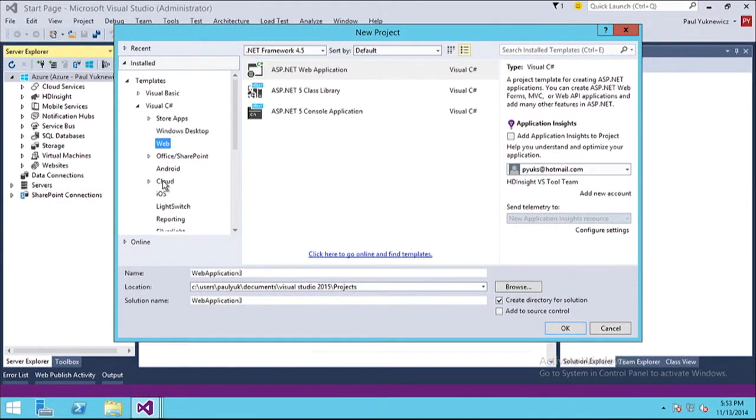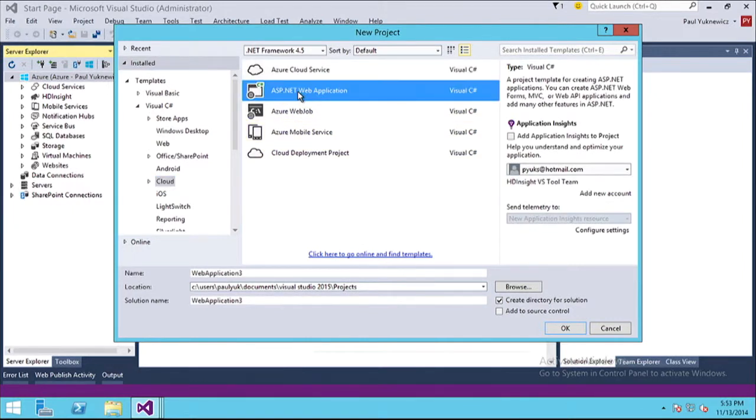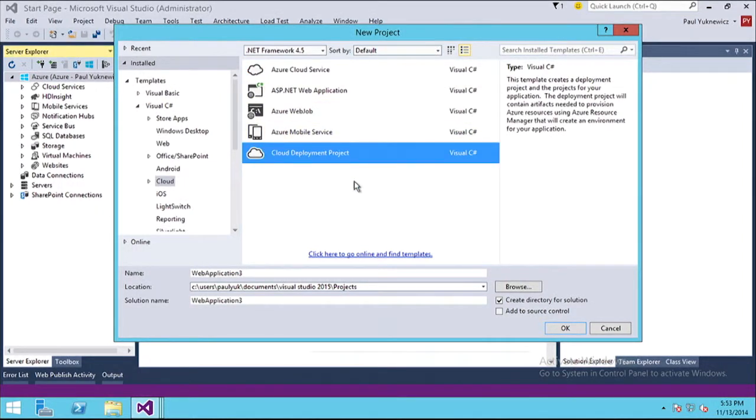Also, if I go to the cloud node, we're going to echo the same things. So we're going to see ASP.NET applications, but we see new things, web jobs. Brady will go into cloud services. That's our highly scalable, highly available PaaS. And we even have these new cloud deployment projects, which let you do more sophisticated config-as-code kinds of things, where you can define a topology, you can define a number of things. I'll show that too. Okay. So that's just kind of a quick tour.